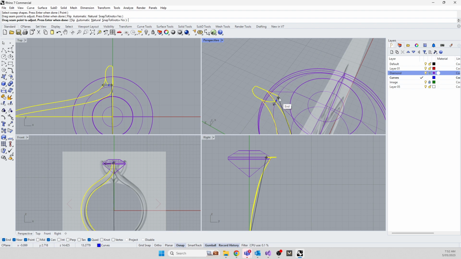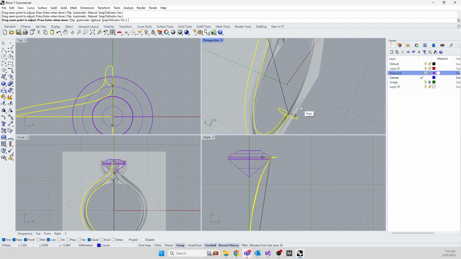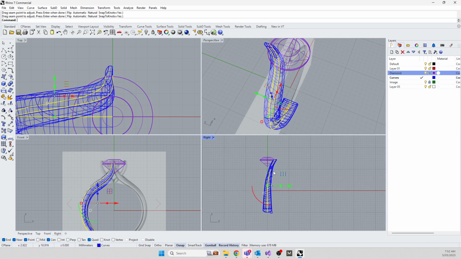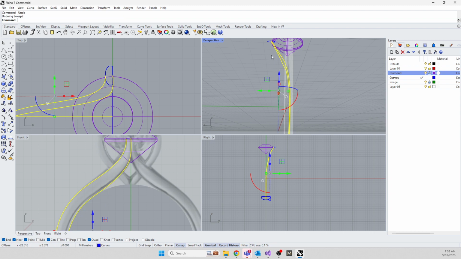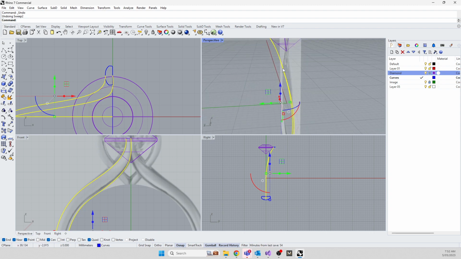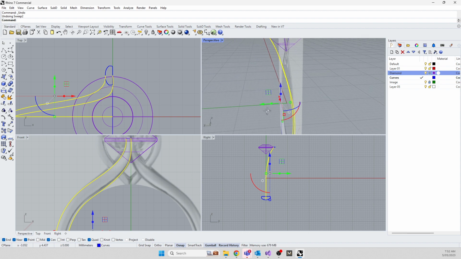Make sure our guy's on the inside rail. Make sure he's on the inside rail, and they're both facing the same direction. Now we can play just a little bit with that sweep. Can you see that we've got a kind of a, did I turn on? No, I didn't. My bad. When you see that you've got this kind of wobbly thing going on, it kind of looks like not great, right?